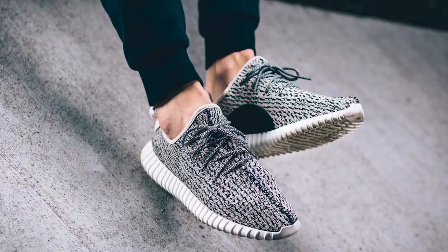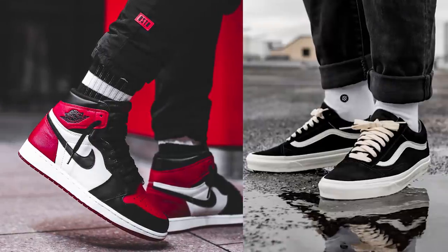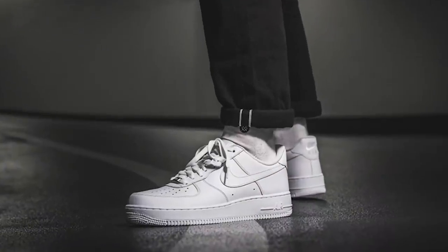The list goes on and on. I'm all for new silhouettes and different technologies, but there are only a few sneakers that have stood the test of time, had little to no change to their design, and a name that remains iconic in today's culture — and probably forever. Definitely a pair of Jordan Ones, the Old Schools, and the sneaker I'm talking about today: the Nike Air Force Ones.